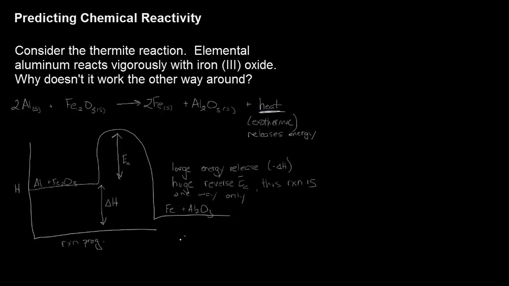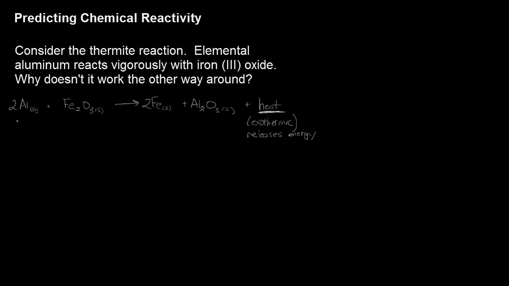Is there something that I could do by saying, will aluminum replace iron, or will iron replace aluminum in a single replacement type reaction? So yes, obviously there's something that we can do here. But just to clarify what I'm really trying to ask: the thermite reaction works as written there in white. The question is, why doesn't it work, or is there a way that I can identify how this doesn't work if I was to write it iron plus aluminum oxide?